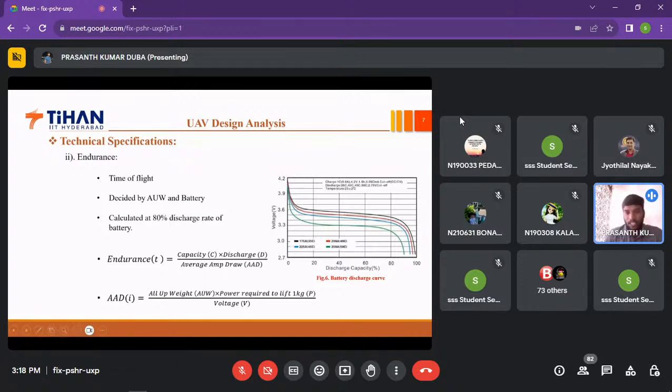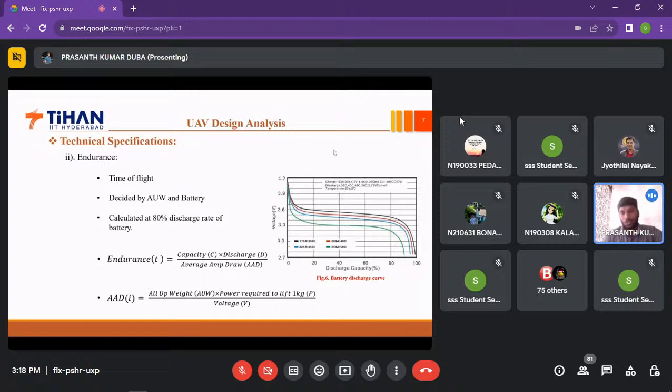If you see this figure 6, we are using LiPo batteries, and each cell has a max of 4.2 volts, and it will go to a saturation value of around 3.5 volts. After that, it goes to the cutoff region. Some people will have studied PI characteristics of an equation. Similarly, we can decide that this is the active region, this is the saturation region, and this is the cutoff region. This is a simple battery curve.